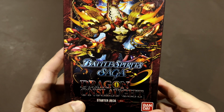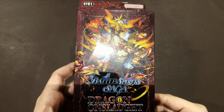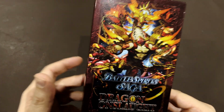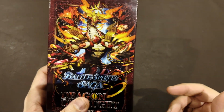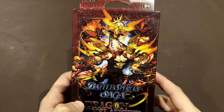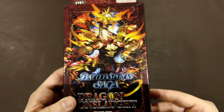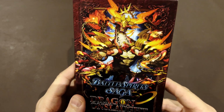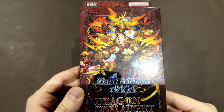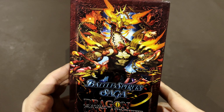So this is called the Dragon Onslaught. An important disclaimer here: I've never played this game. I've seen some things about the rules and I thought it was interesting, so I decided to buy the cheap starter decks. And now that the game is cancelled, probably the material will go very cheap out there. So I'm interested in getting to know more about the game and how it works.